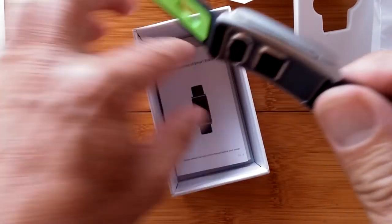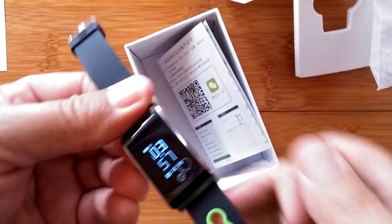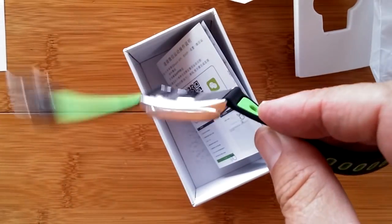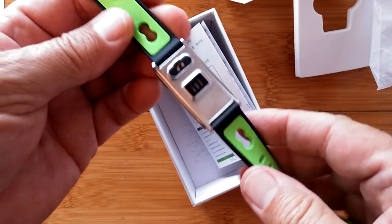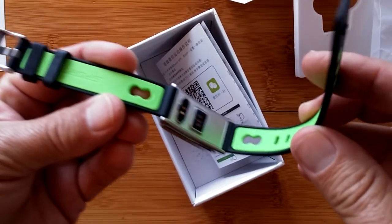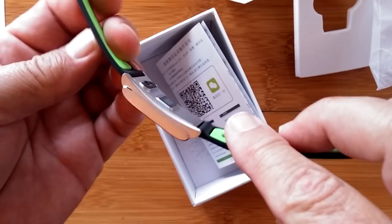You notice there's something missing from the box — the charger. It's not the removable kind you plug in the wall. I've tricked you with that before; it really does have a charger. I just left it in the corner when I started the review. The bands look like they're definitely removable and you can get them in a whole variety of colors if you choose. It's a sweet band.